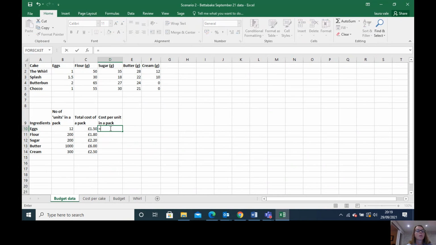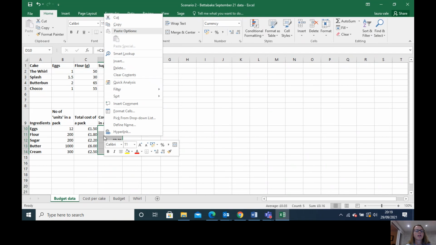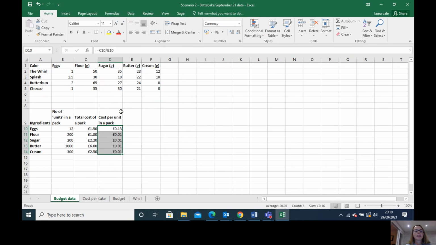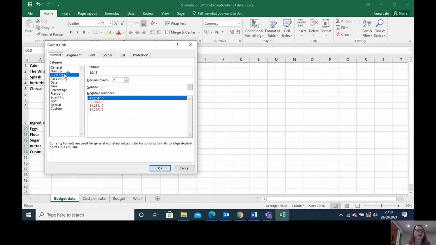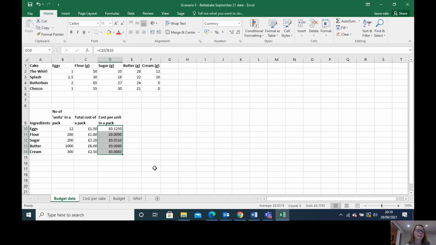Right, so I'm going to go equals total cost of a pack, divide by the units in a pack. And then I'm just going to copy that down for all. It wants it to 4 decimal places. So I'm going to go right click, format cells, currency we want, and just change that to 4 decimal places.